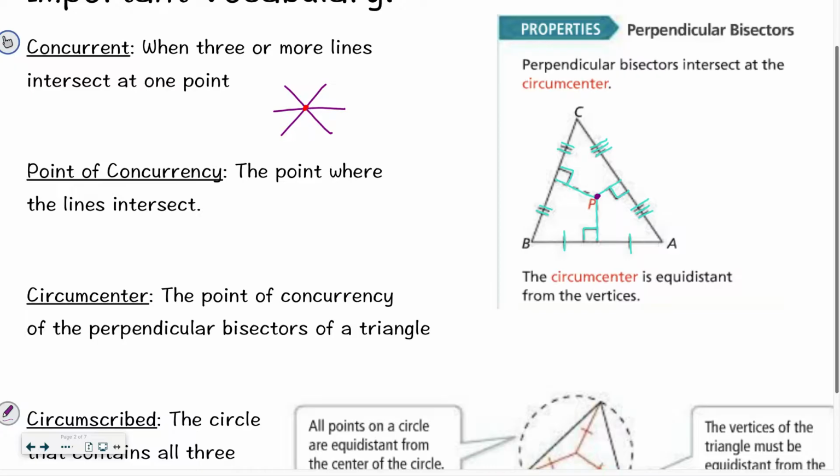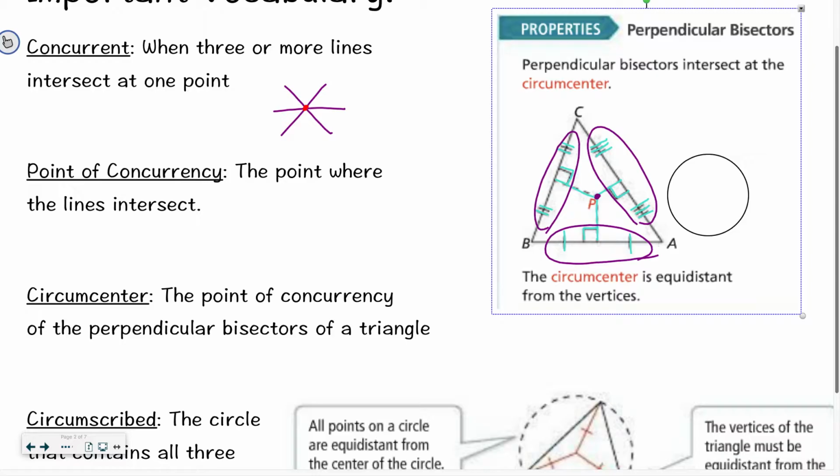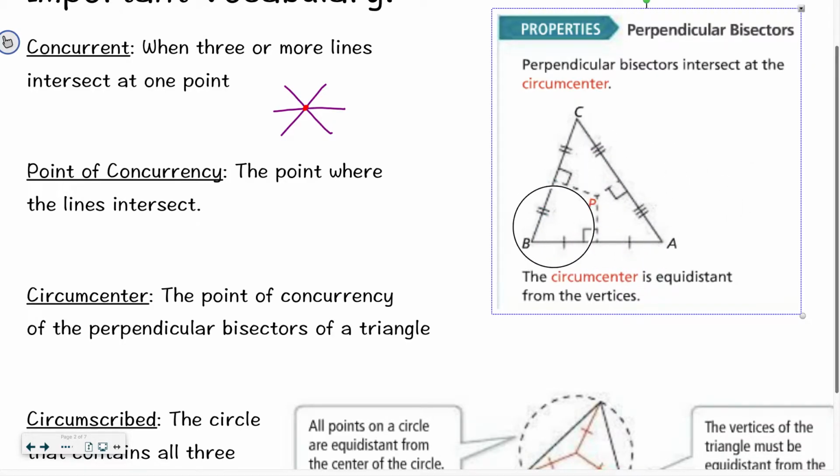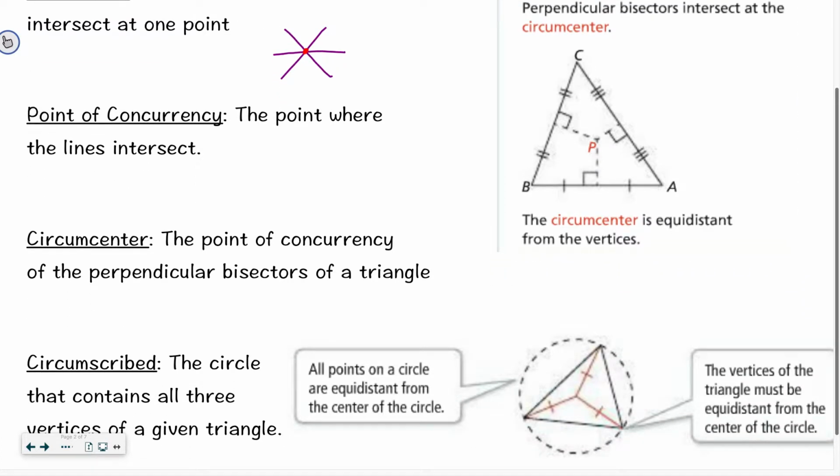And to go along with circumcenters, remember, all of your sides end up getting cut in half. That's important information to know because that's the information you will use in order to solve problems, okay? So if you have a circumcenter, that means that you have perpendicular bisectors of the sides of the triangle. And the last important bit of information with the circumcenter is that the circumcenter is the same distance to each vertex. So PC would be the same distance as PA, which is the same distance as PB.